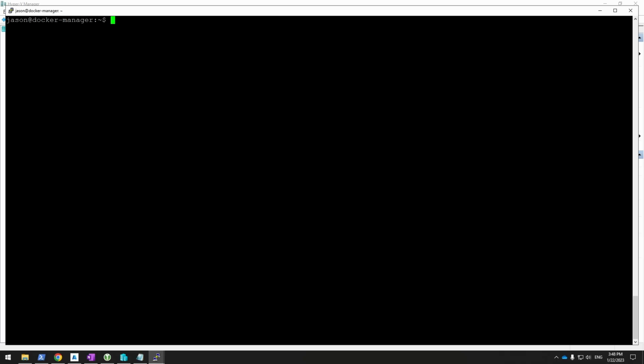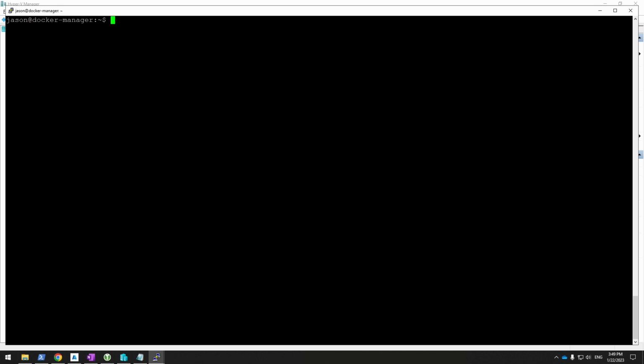I think today we're going to go ahead and do a quick demonstration of what a Docker service is compared to what just a regular Docker container looks like. A Docker service basically describes a bunch of services, and you could just have a single service within a YAML file. So I'm going to demonstrate that. I don't want that to sound too confusing. Let's go ahead and take a look.